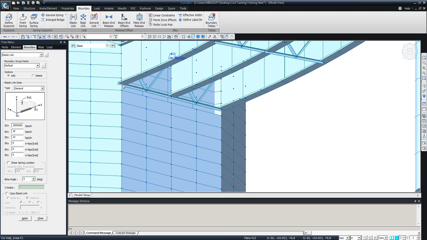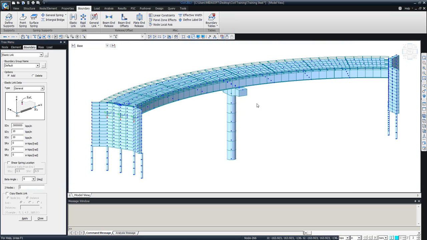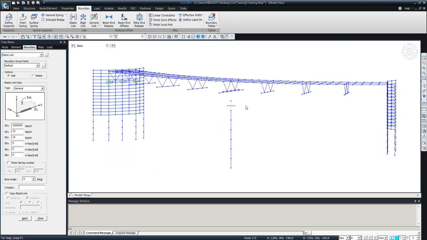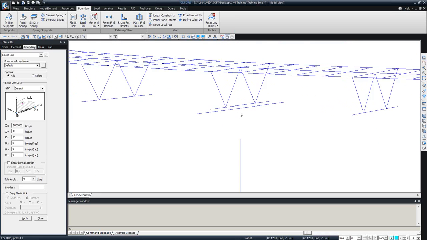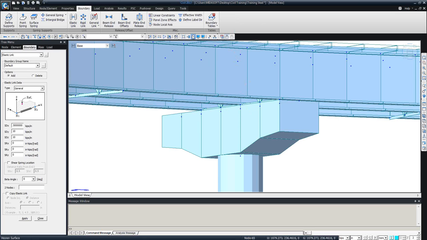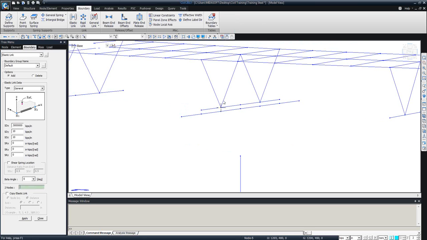And I can simply select 2 nodes from here to there, from here to here, here to here. All right. And I go back to the middle part right here also. You remember that we were supposed to create the bearings right underneath the girders. Let me turn this off so I have more room to work on. So it's going to be one from here to here, here to here, and here to here.